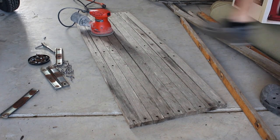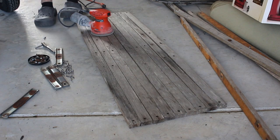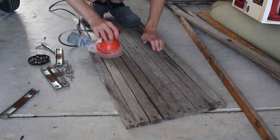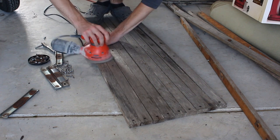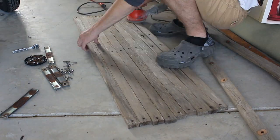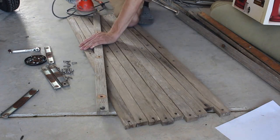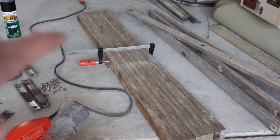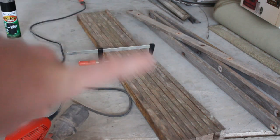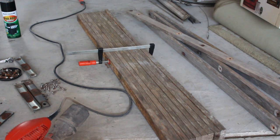Safety first, so I don't get splinters in my eyeballs. And sand. How I'm doing the sides of these is I'm putting a clamp in the middle so it holds it all together, and I can just sand all along the side and do them all at once. I've already done the tops, and then I'll flip it to the other side, do the same thing, and then lay them all on their tops and sand the bottoms of them all.